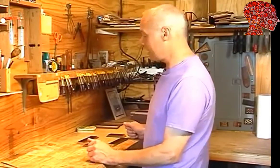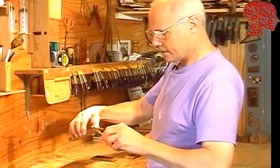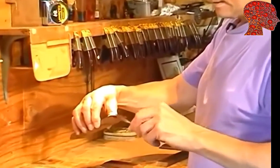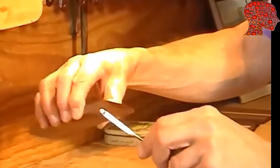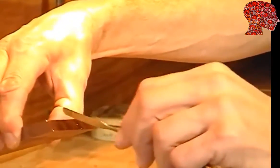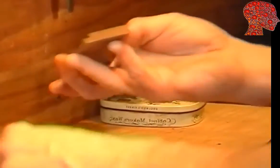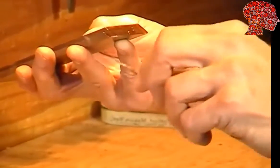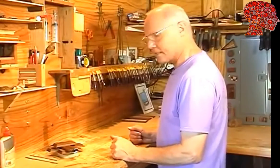To assemble the rest of the box, I'm going to use epoxy. And I like to use a 5-minute epoxy because it speeds up my process quite a bit. I'm going to paint all the surfaces. Very thin layer, but enough to fill the pores. If you look at it in the reflection, you don't want to be seeing any wood pores. You want to see a nice sheen of glue. Alright, now we have 4 pieces painted with their glue.